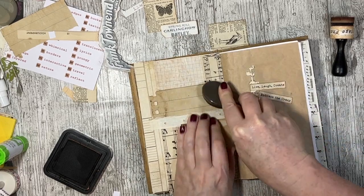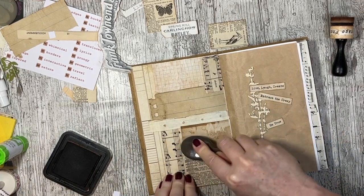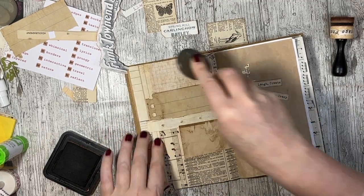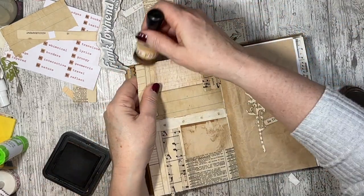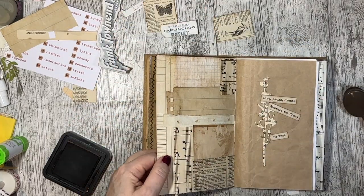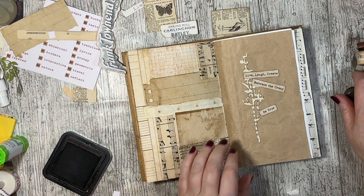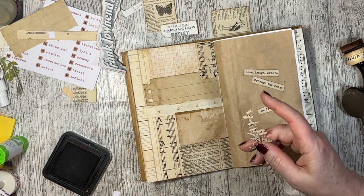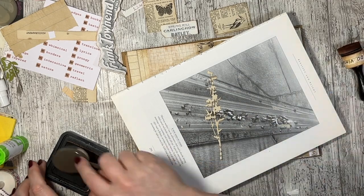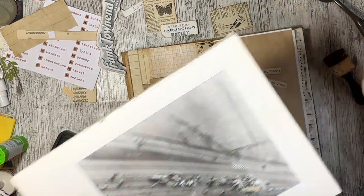So I always ink after when I'm collaging, because if you go over with your brush, it picks up the edges and it's so much quicker. I might just go around the edge of the page there. Pull that off. There we go. Yeah, like that. Now I want to, I think that's already been a little bit inked. I think it's that side, yeah. Yeah, it has. There we go. Right.